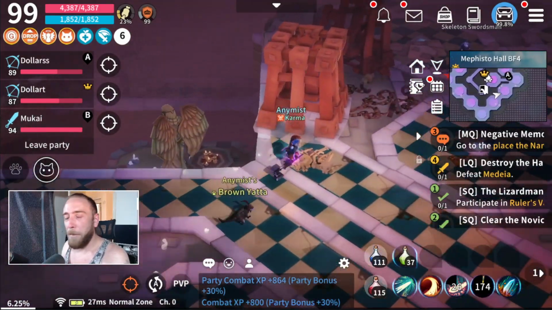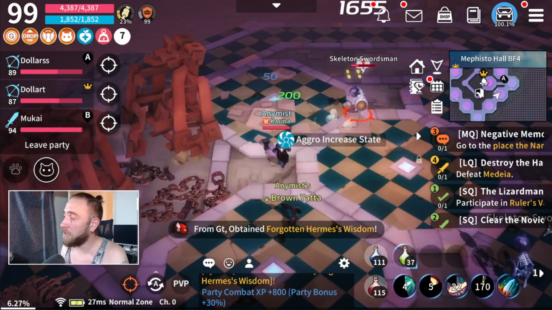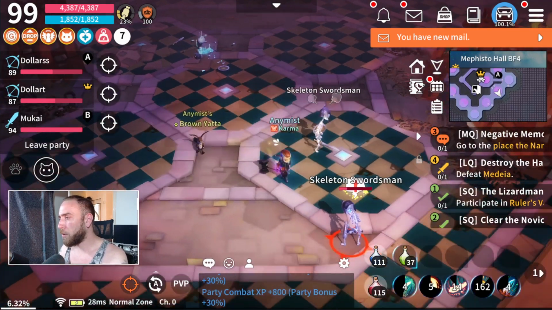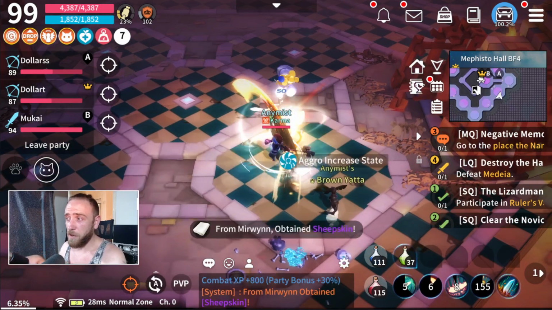I am Sovereign and we are back in Moonlight Sculptor today for the free-to-play Warrior series. Now if you watched my last video on the 4 to 6 million gold per hour, you'll know that I actually had 3 or 4 days where I couldn't log into the game. There were some technical issues.